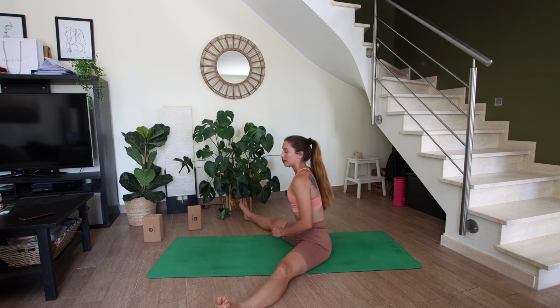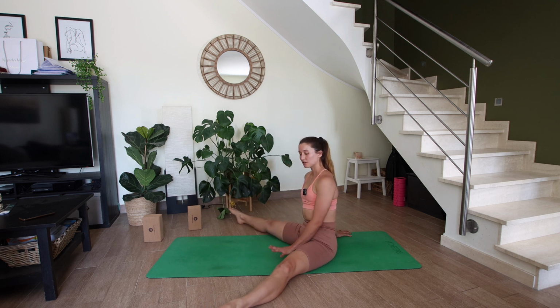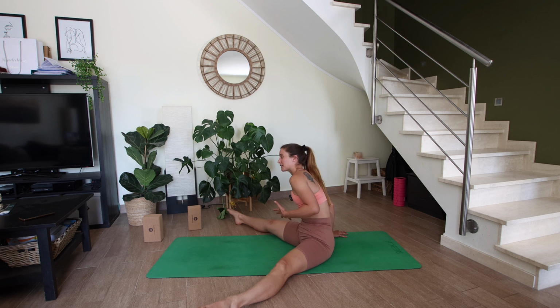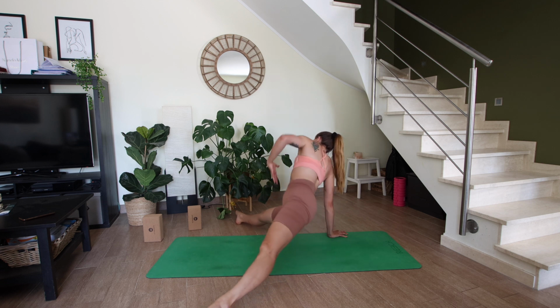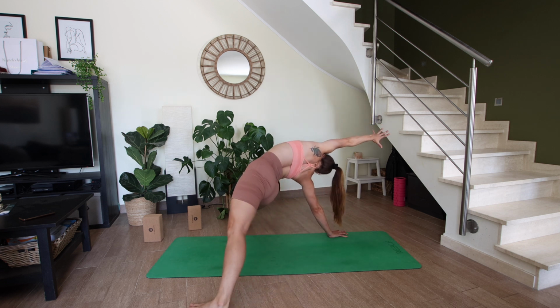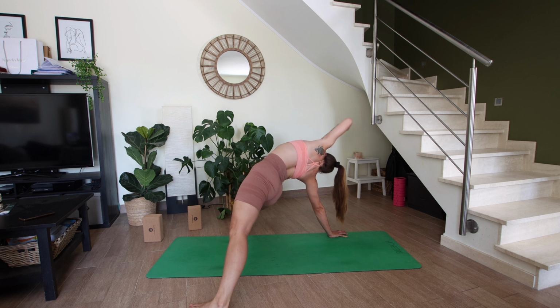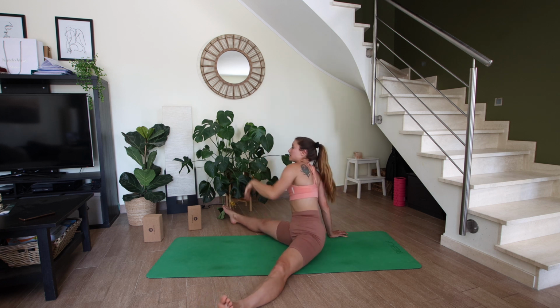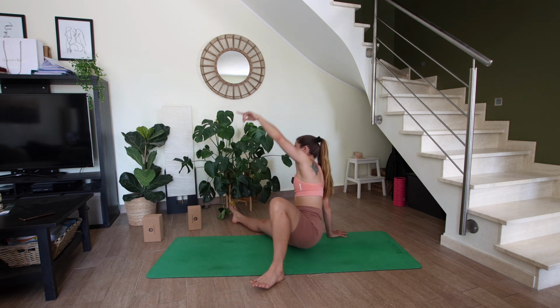Now we're going to place the right hand behind the right hip. Either your legs can stay straight or you can bend your left knee. So I'm going to show on your inhale, we're going to push into the right hand, lift the hips, left arm reaches over your left ear. Now you can plant your left foot like I'm doing. Otherwise, if it's too much with the leg straight, you can bend your left knee.